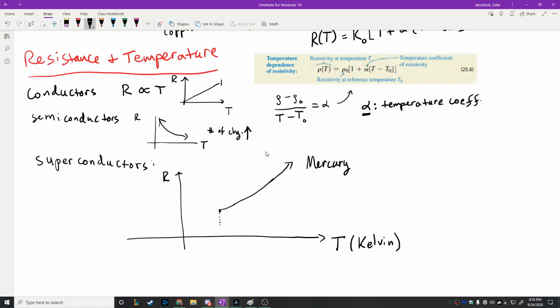But for some reason, at a temperature of something like 4 point something Kelvin, let's just say 4 Kelvin, it's 4.3, 4.2, doesn't matter. At an extremely cold temperature of 4 Kelvin, extremely close to absolute zero, the curve for mercury completely has this disjoint and the resistance actually drops to zero. I don't mean close to zero. I mean that as long as mercury is below about 4 Kelvin, within this regime right here, its resistance is equal to 0.